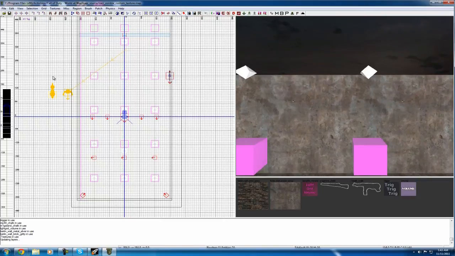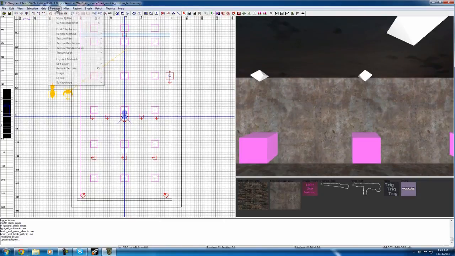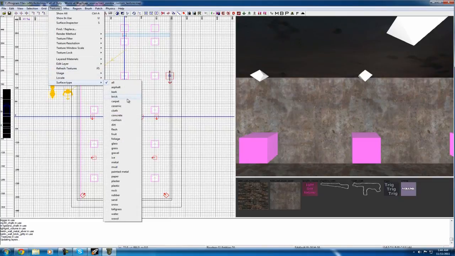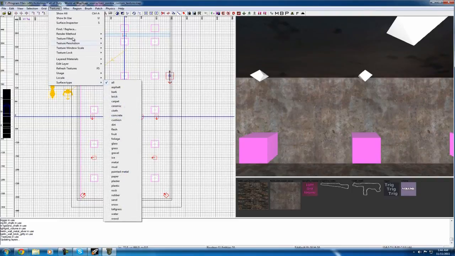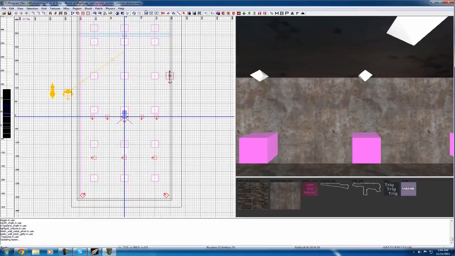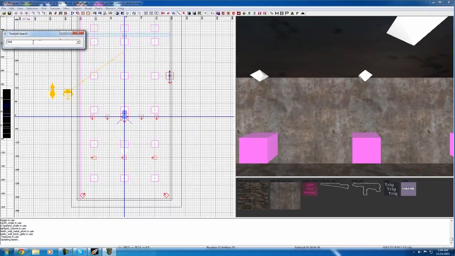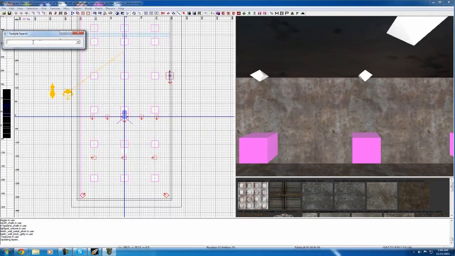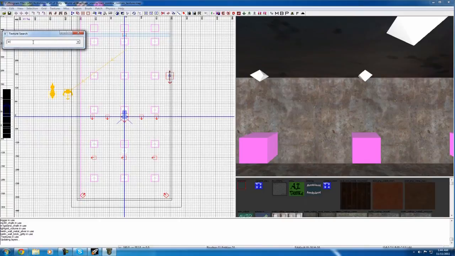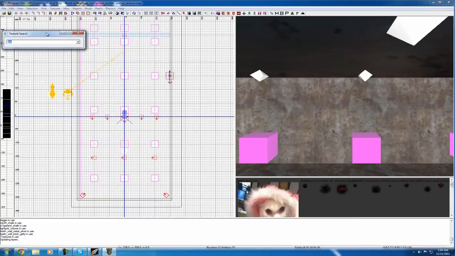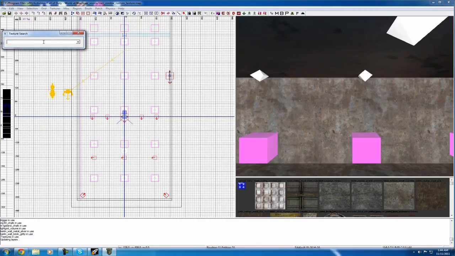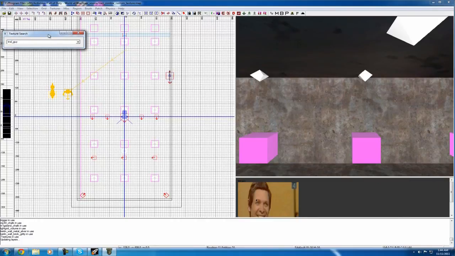There's a couple ways you can find your texture. You can either go to Textures, Usage, or Surface Type and go looking for where you stored it in Asset Manager, what you saved it as. Or a much simpler way is to click the F here, which is fine for textures, and type whatever your texture is. In this case, mine is troll_guy, and there it is. You'll find it there if you type troll_guy, as you see.